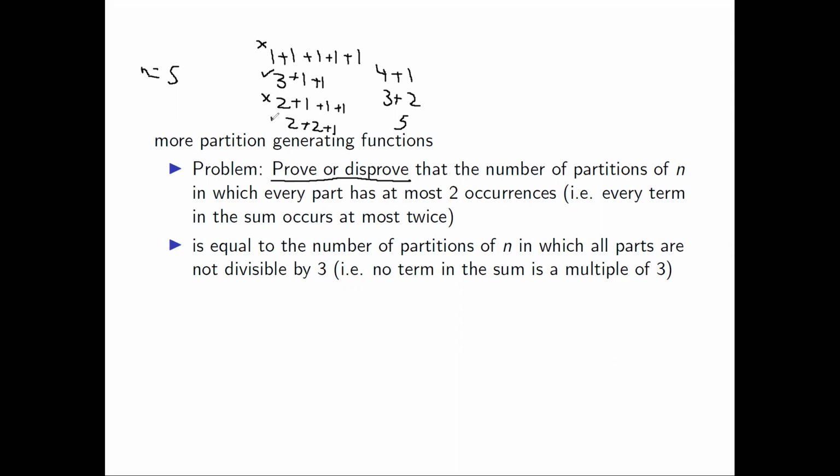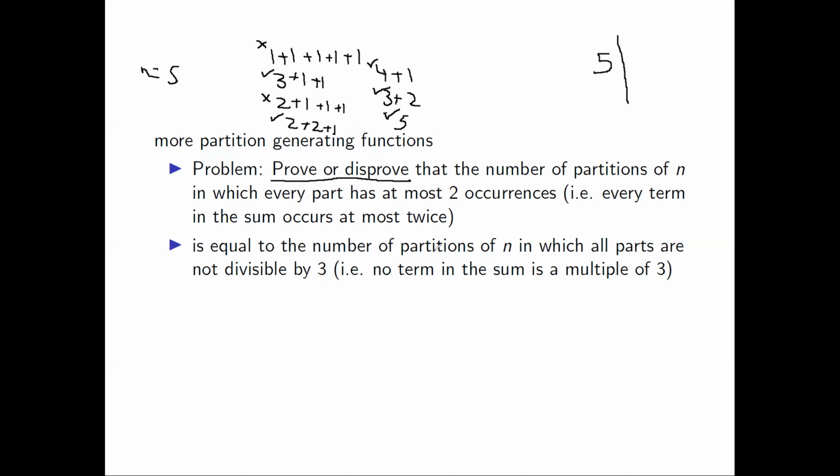This one has a part with 2, a part with 1. That's fine. This one's fine. Each part has at most 1 occurrence. So all of the ones with checks are fine. So I guess I'll do the count for the checks right now. For the ones on the left, it looks like we have 1, 2, 3, 4, 5.